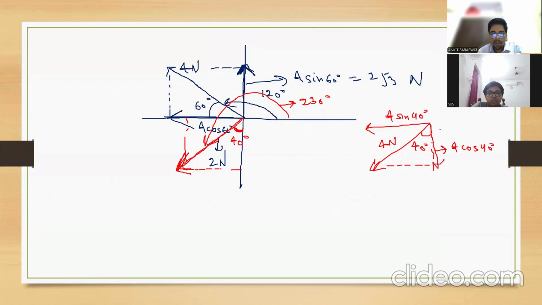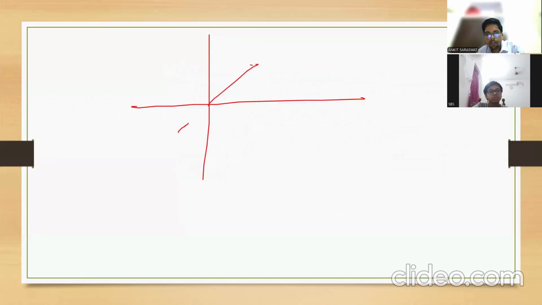Okay, the direction, for example, if I take theta with whatever axis it is, y or x, then it is cos only. Meaning, if this is one vector, 4 Newton, and I take theta from here, 60 degree, then it is sure it is cos only: 4 cos 60 is the projection on the x-axis. On the y-axis, it will be 4 sin 60.